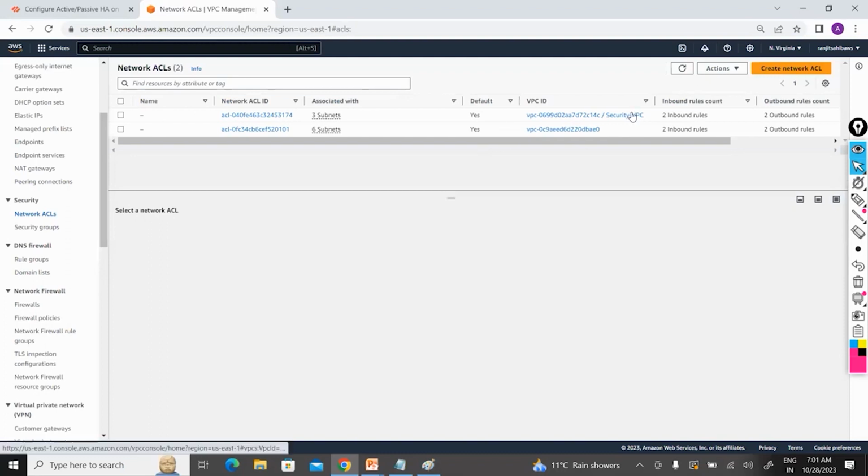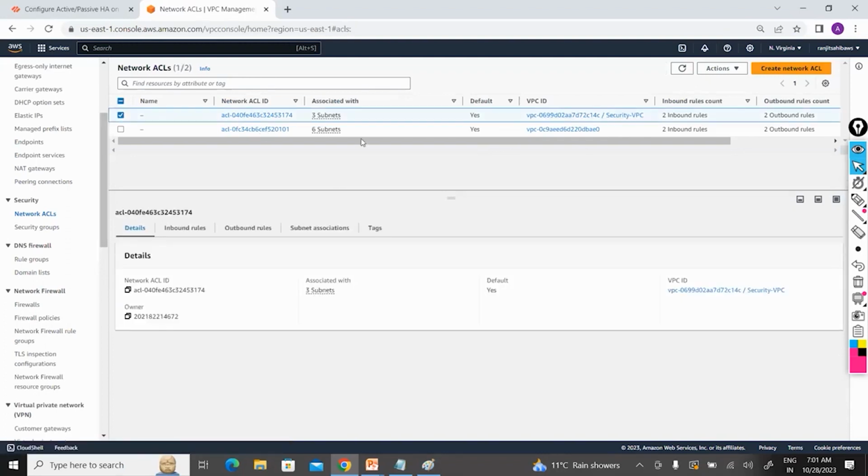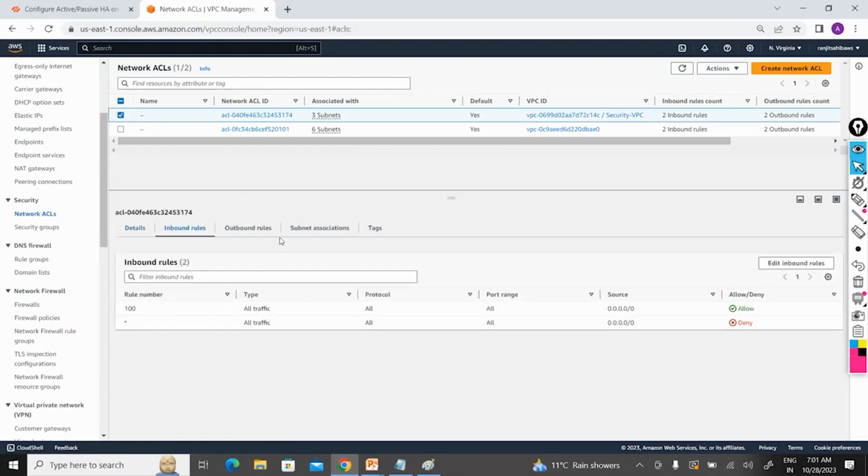This is for my security VPC, and in this security VPC, I have three subnets, right? And for those three subnets, all the inbound traffic and all the outbound traffic is allowed. Generally, when we deploy in our organizations, we enable the inbound traffic, and in that inbound traffic, we allow from our on-prem public IPs, right?